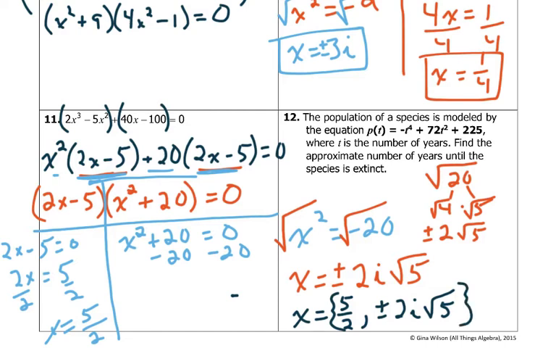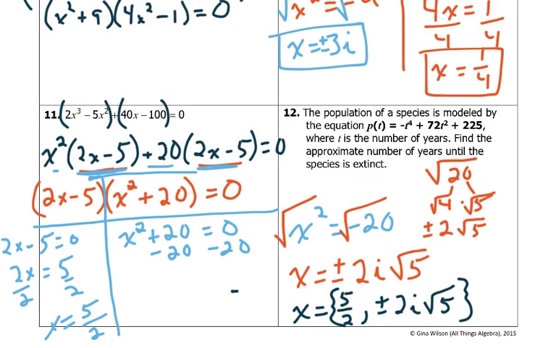We only had to use the quadratic formula once for this entire set. When do we use it? When we cannot use any of the other factoring methods: difference of squares, sum of cubes, difference of cubes, special trinomial factoring when A is greater than 1, or normal trinomial factoring. If none of those work, then you use the quadratic formula. If you have questions, reach out via email or post on Google Classroom so your peers can see it too. Thanks for watching, keep up the hard work, and I'll talk to you soon.